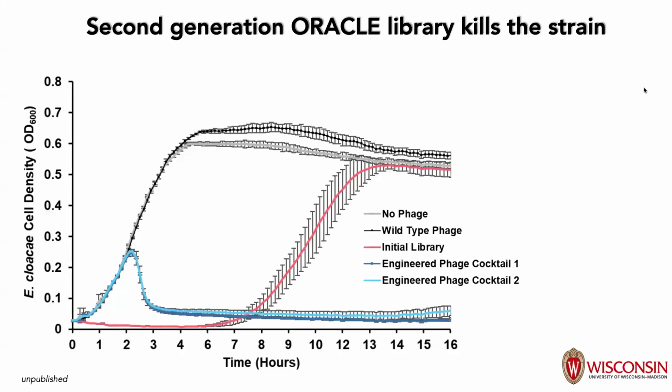If you apply the initial library of mutants that we find, the single amino acid mutations, it's actually dead for a few hours and then some resistant mutant emerges and takes over the population. Now, what's nice about this curve is we can sequence the phages at an early time point and know which phages were enriched that could confer that ability to kill the strain. Now we can take that information and start making another combinatorial cocktail. Imagine this as a second generation cocktail. And then we get this little bump, but now this is dead for 15, 16 hours. So this is promising, that we can iteratively improve upon these phages.